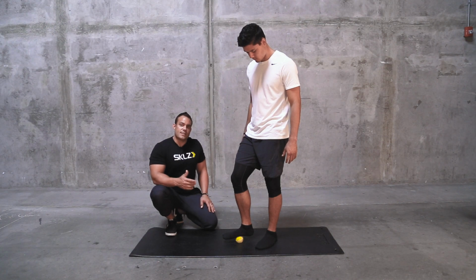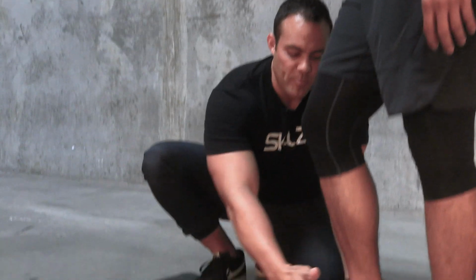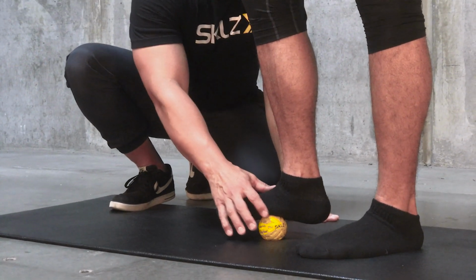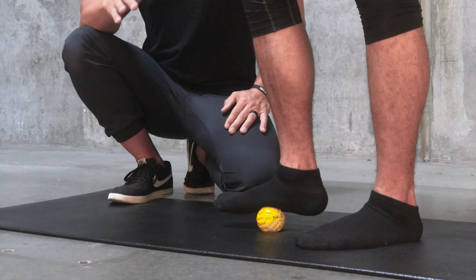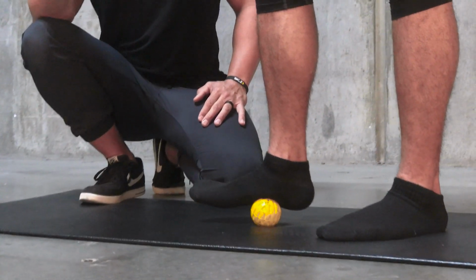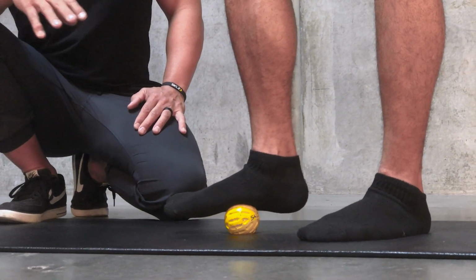The first exercise is a trigger point release of the medial arch, so the big arch that you can see on the inside of your foot. What Tyler is going to do is go ahead and just take small movements back and forth until he finds the painful part of that connective tissue or that tissue that is aggravating him.